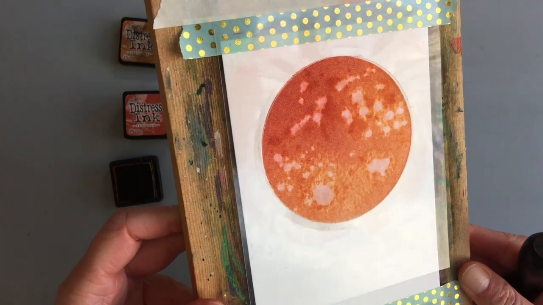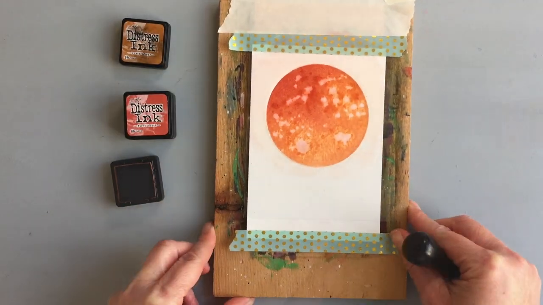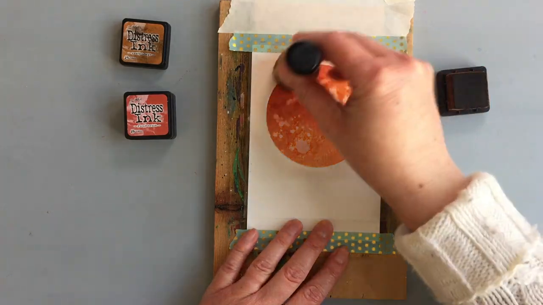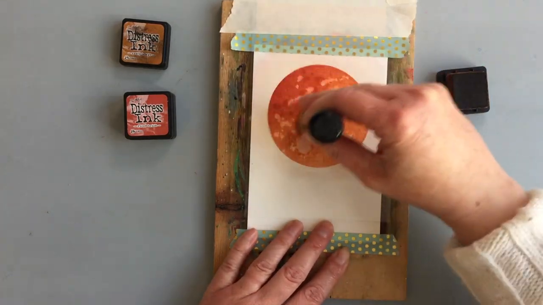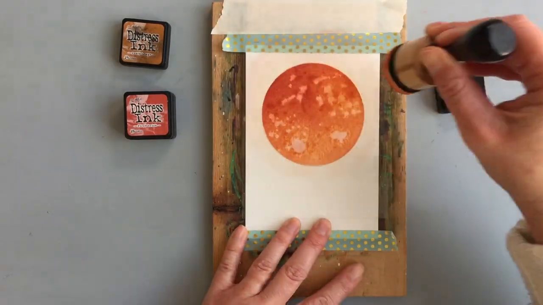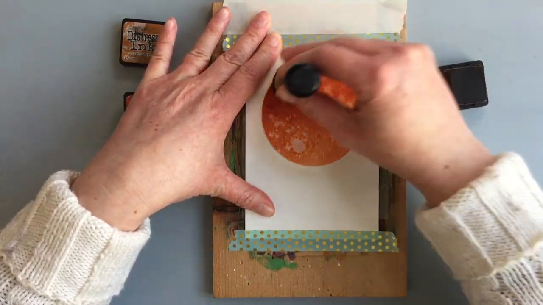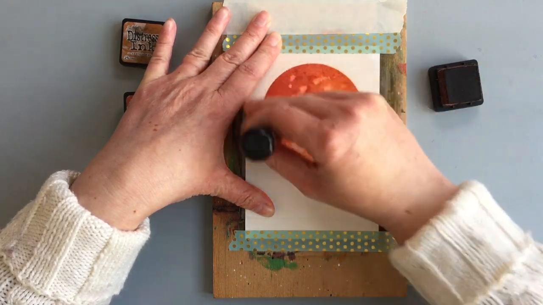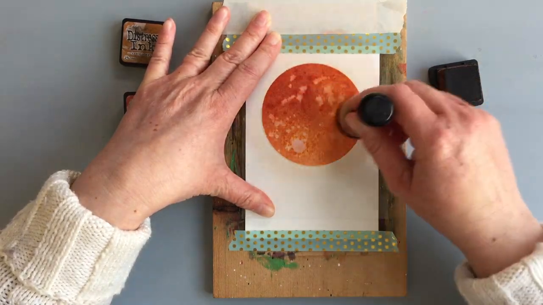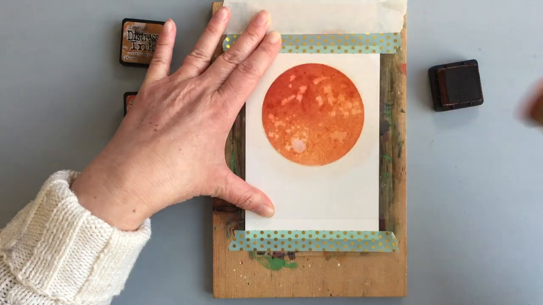This never happened to me before. Here you can see it in close-up. I kind of like it at the bottom but not so much at the top. So what I did—I lightly covered the area at the top with the rusty hinge. And if you don't like it, you can just add another layer and try again. The spots will be visible but not so much, and I think they actually enhance the look.